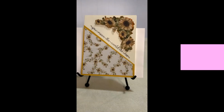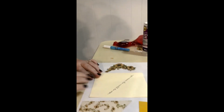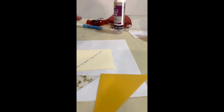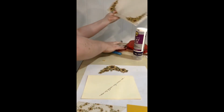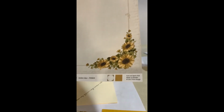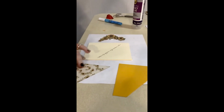Just a hello. Now this is going to be card number 9, and what you're going to get with card number 9 is your card base with a pre-stamped sentiment on it, and you're going to use your pattern paper that you marked as number 9 and your matting, and also this cute little flower corner. And what I did was I have another of the Peon paper that coordinates with the pattern paper that I used, and what I did was just cut out the corner flower to use on the card.